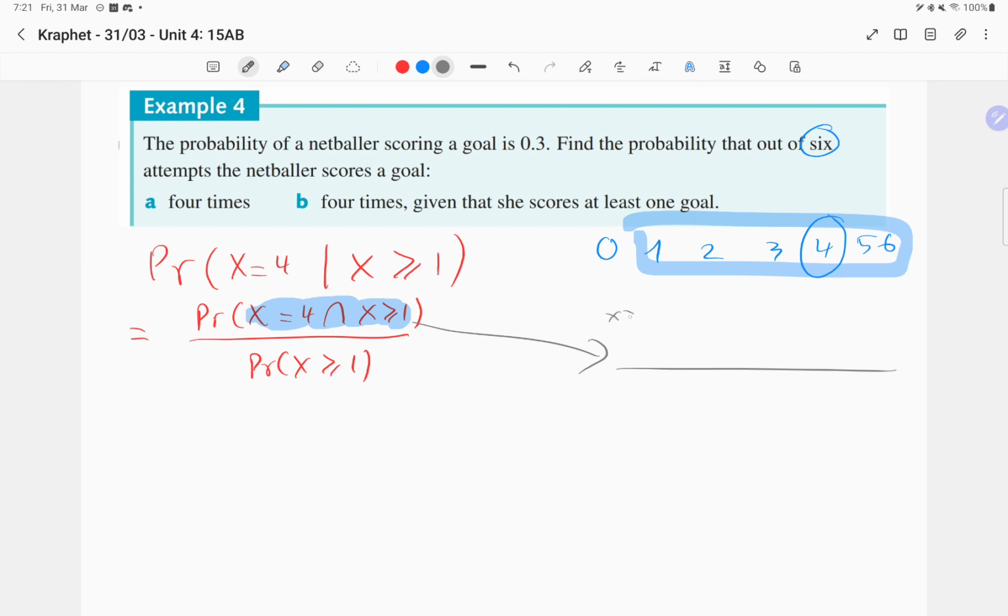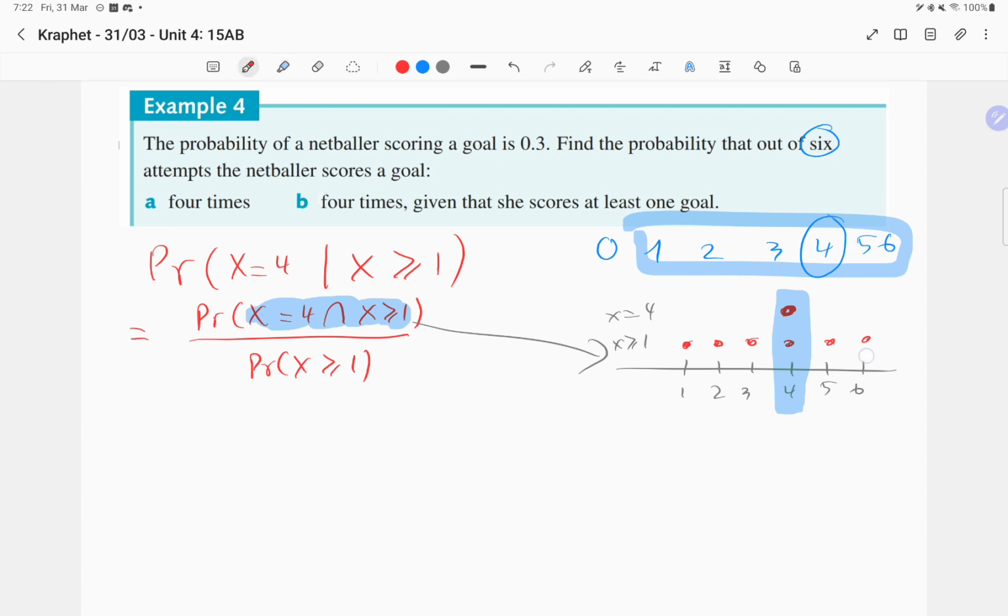There are 2 conditions, x equals 4 and then x is more than or equals 1. So what are the possible values here? 1, 2, 3, 4, 5, 6, right? Which of these would satisfy the second condition, x is more than or equals 1? It means it will be this one, this one, this one, this one, this one, or this one. Right? All these values, 1 to 6, they are more than or equals 1. Make sense? Yeah. And then x equals 4 is just here. So what's the intersection? Which is the number that has 2 dots? Yes, 4. This is the only intersection between the two conditions.